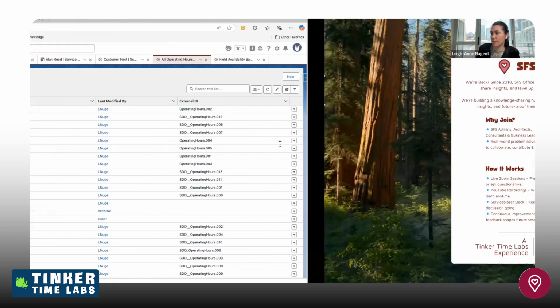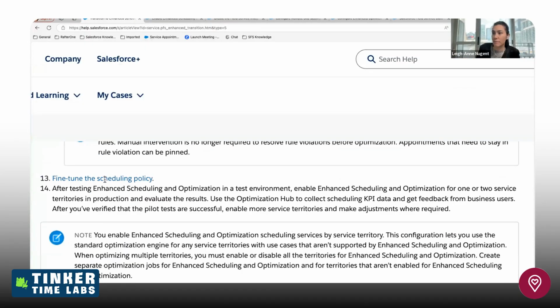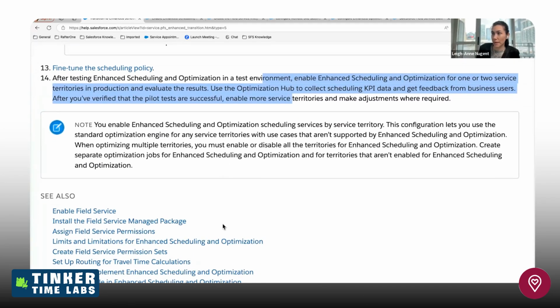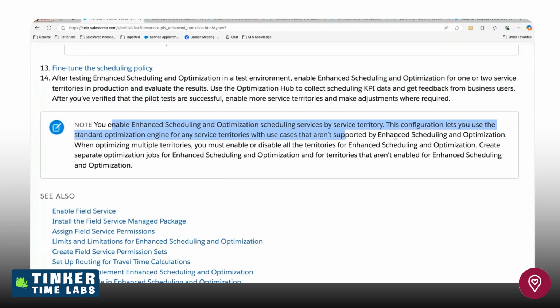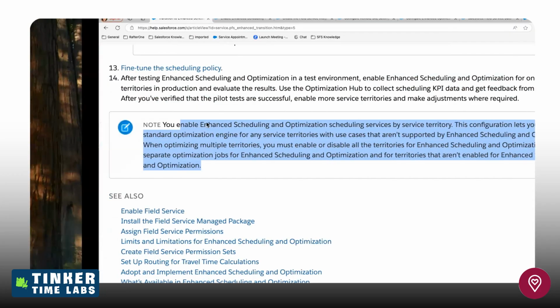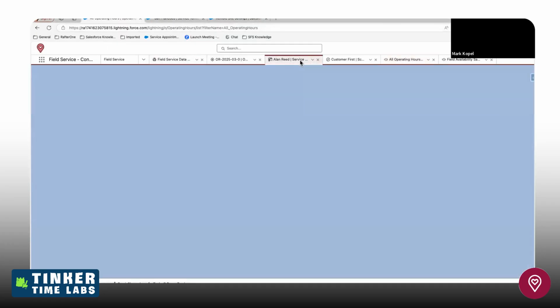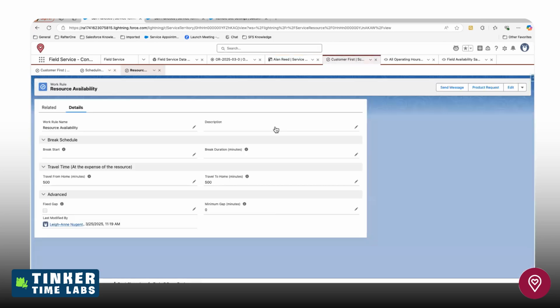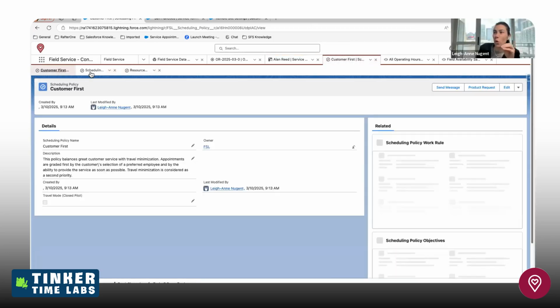Okay, let's just quickly see if there's anything else that I needed to do. Fine tune. All right. You enable it. Yeah, one little nerdy thing. Don't forget, if you do have resources you don't want included, there is that fun little checkbox on the resource that says include in scheduling optimization, yes or no. But that checkbox in and of itself does not do anything. You have to make a work rule, a match Boolean work rule that says, is that true? Include them. Okay. Yes. Totally forgot about that.